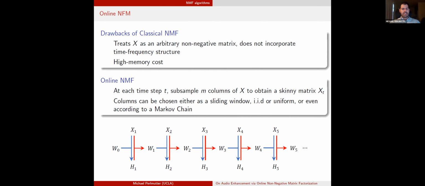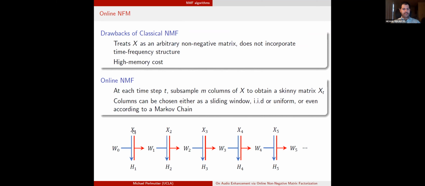The other thing, which is mathematically easiest to analyze, is that every time step you pick M columns, IID at random, or you can even do more complicated things where you would choose X_{t+1} as some random function of X_t, and we'd model this by some sort of Markov chain. In any case, the idea of all of this is going to be that we have W0, and then let's just say we randomly choose X1.